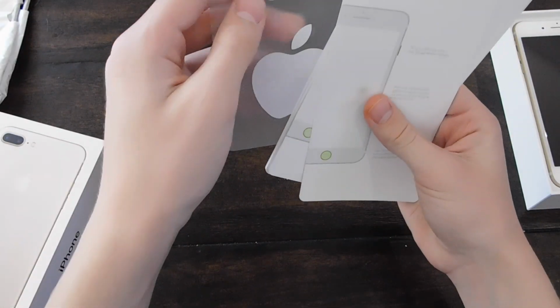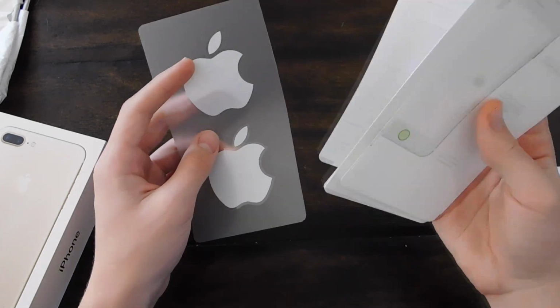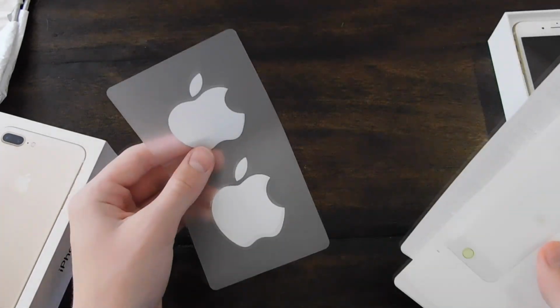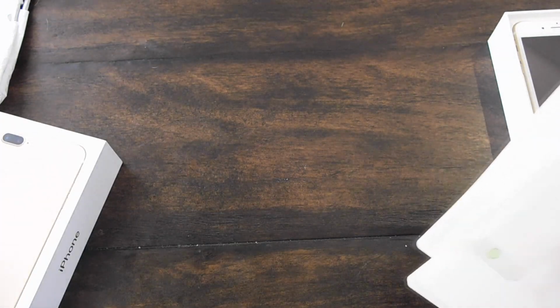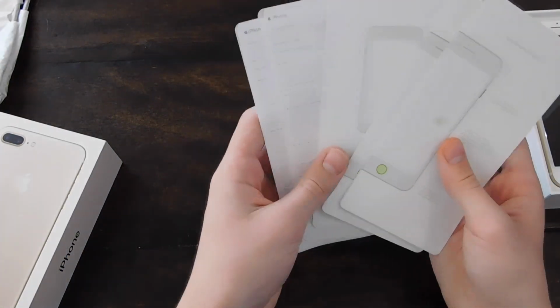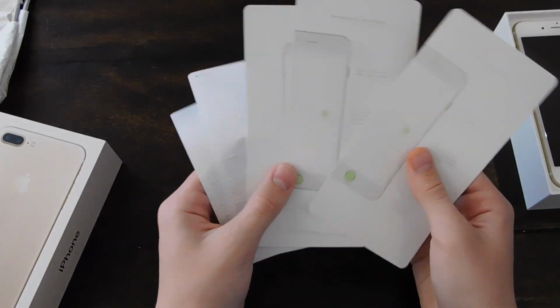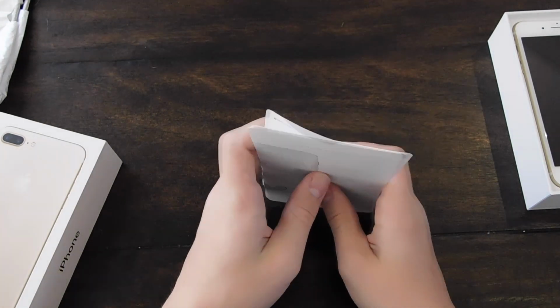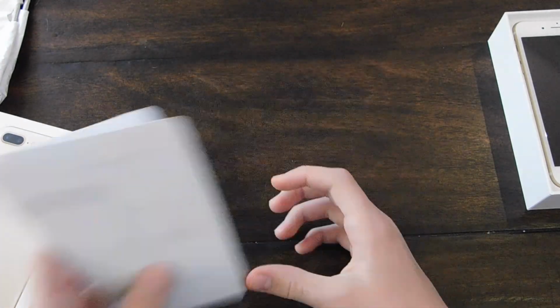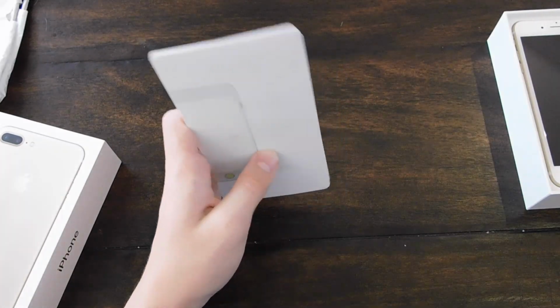paperwork. So here is a set of clear Apple stickers. This was at the back. Well, it's not clear Apple stickers, white Apple stickers on a clear plastic sheet. We have just regulatory and warranty information, information on the buttons, a SIM ejection tool. So we can slide this back, right back in here.